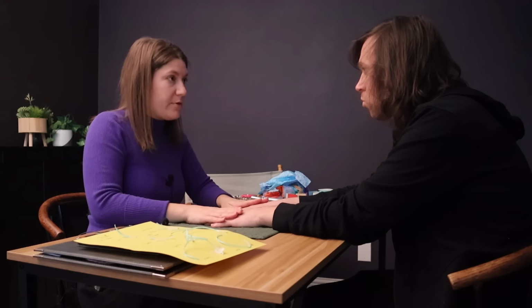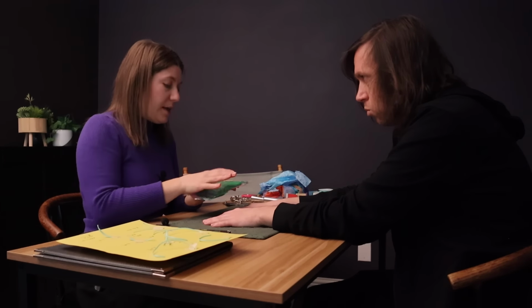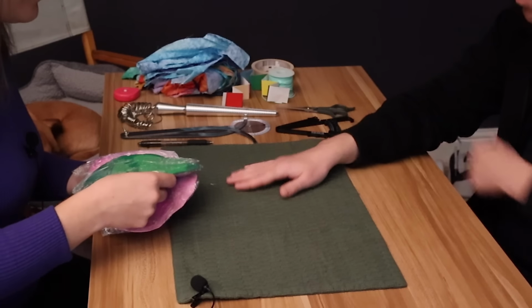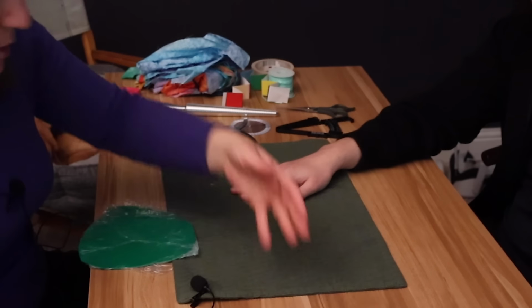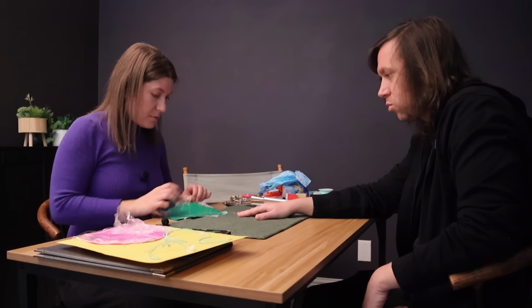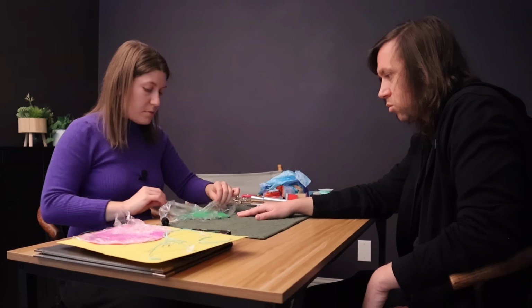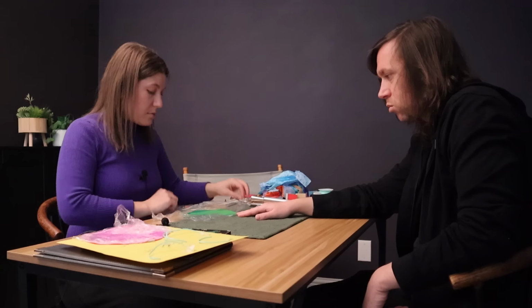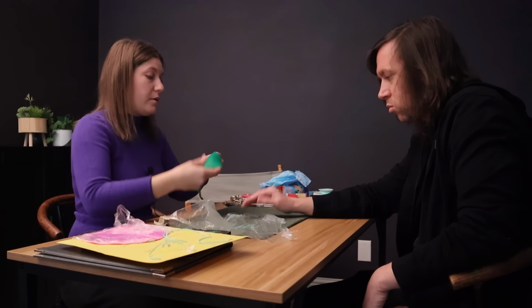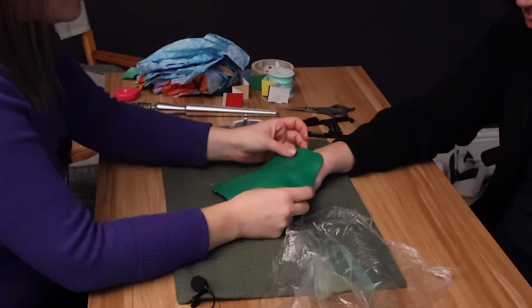Alright, Jeremy, the last thing I have for you today is a bit of a molding, alright? So I've got some clay molds. And which is your dominant hand? My right hand. Okay, so I'll go ahead and work with the right hand for this. So you can put your left hand back. So I'm going to make a molding of the top and the bottom of the hand. Just keep your hand down. I'm going to place this over the top, and I'm going to just be molding it to fit your hand, okay?